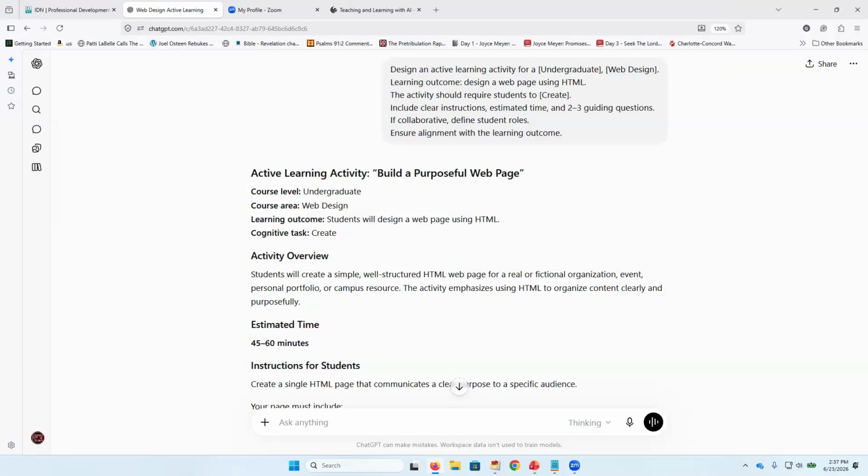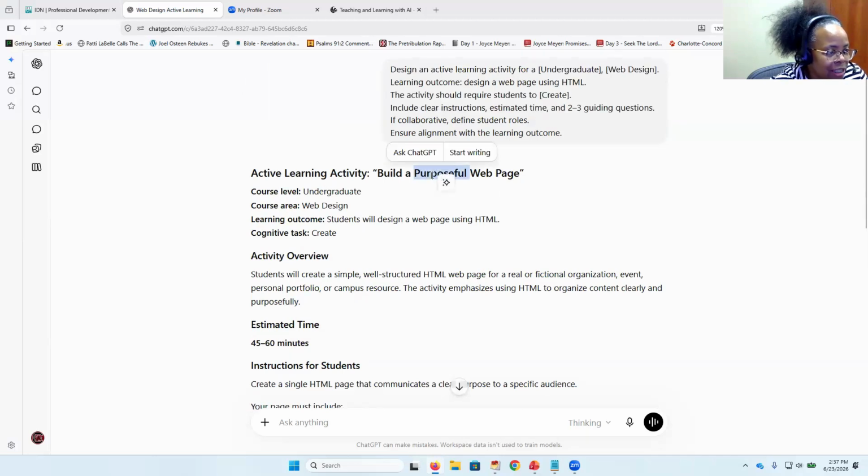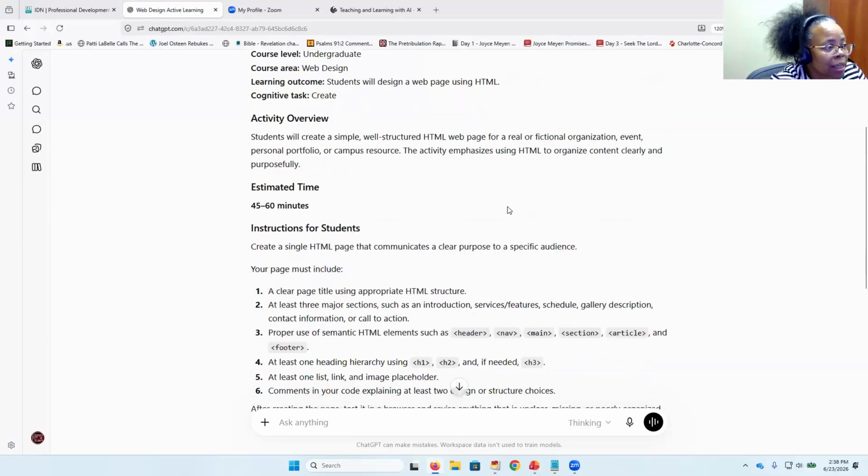Yes. Okay, great. Sorry. Okay, so ChatGPT is just recalling what we told it here. Build a purposeful web page. That title of the activity may not necessarily be clear to students, what is meant by purposeful. Let's take a look at the activity overview.